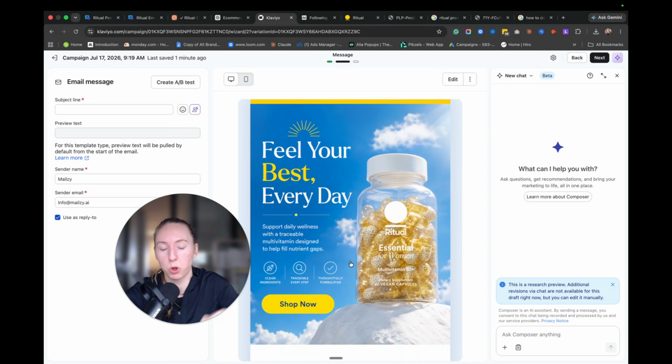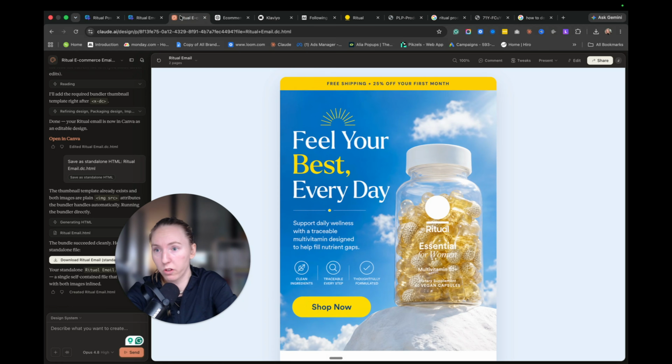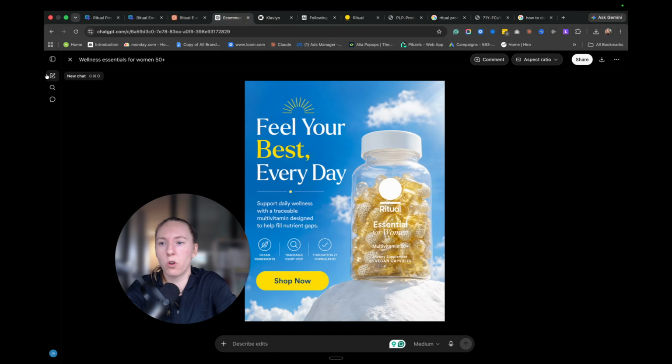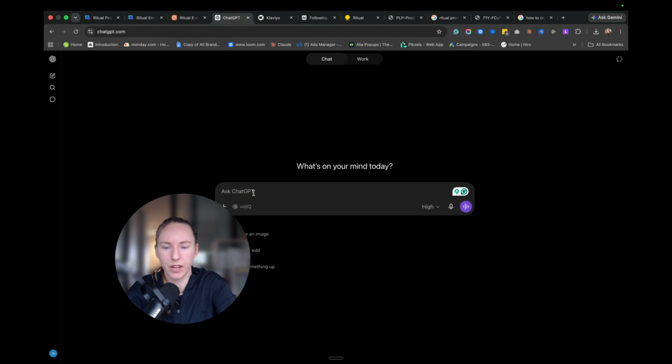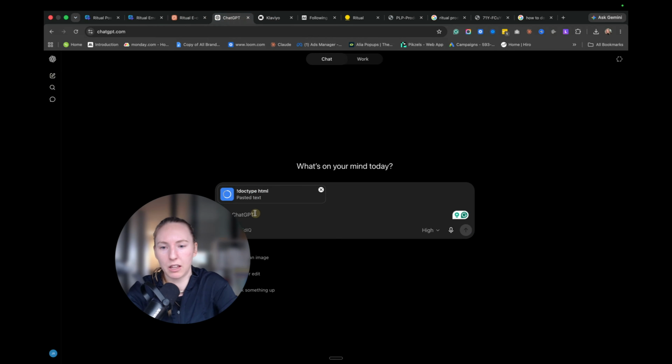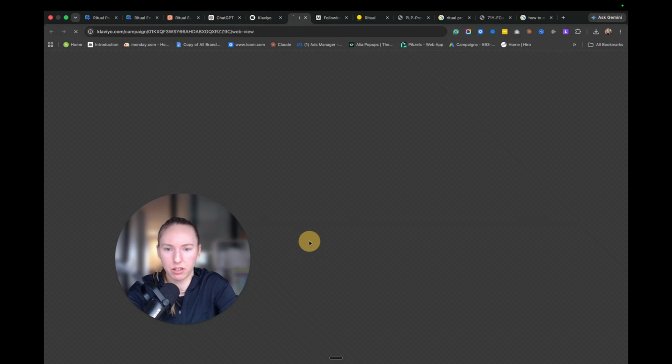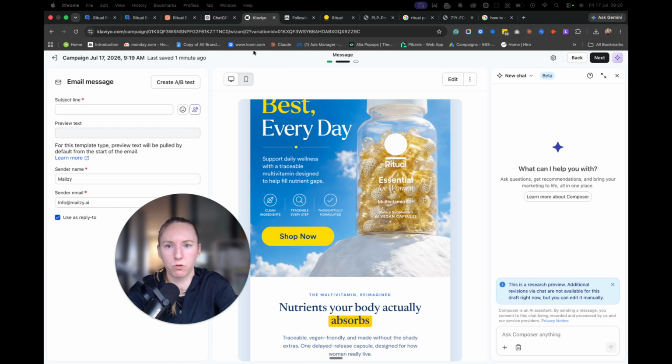But now you've got a full email, and all you have to do is go in and put this code into Claude, for example. So let's just go and actually add it into ChatGPT. And we want to say, we're going to put the code over here because you're probably thinking, okay, well, how do I make sure it links to my website? Because you have to link everything in Klaviyo. You have to have somewhere for them to actually go to, right? When they click on the email.